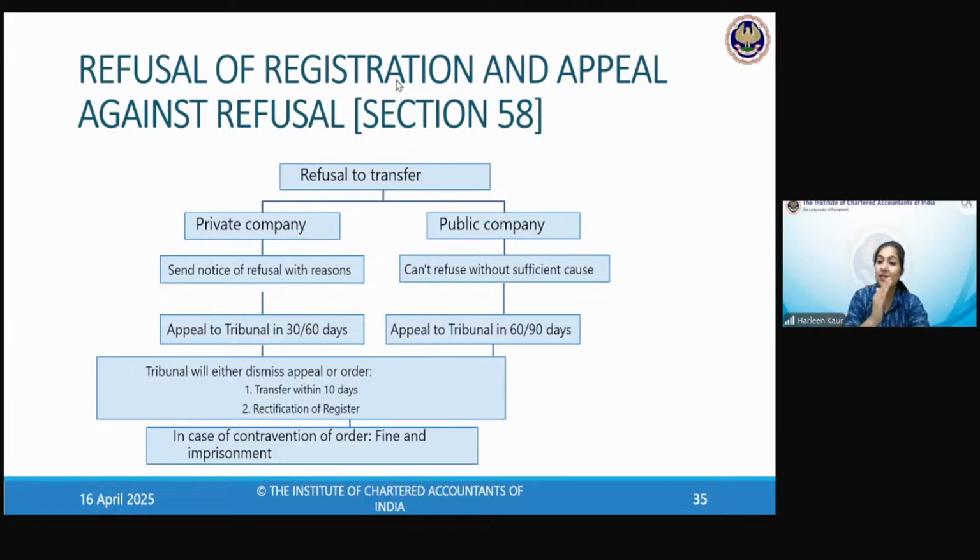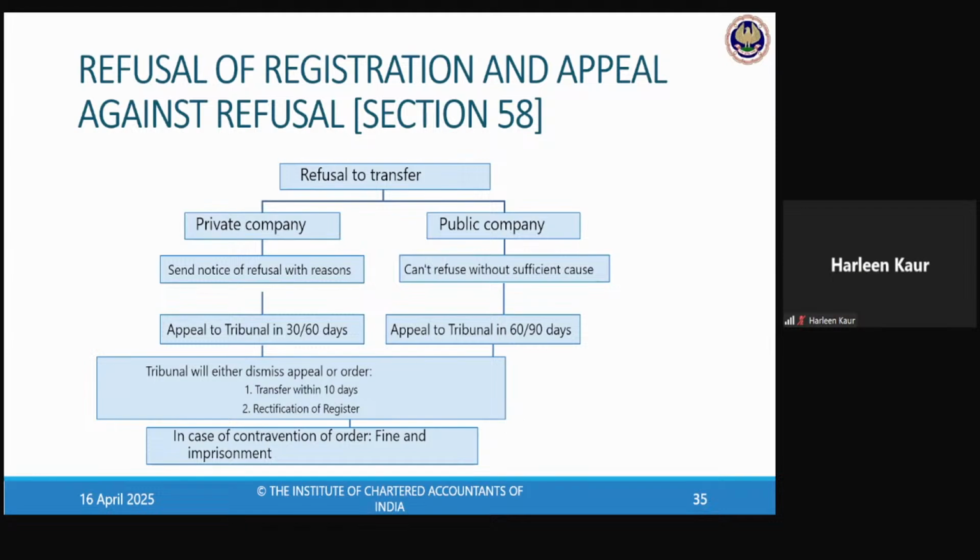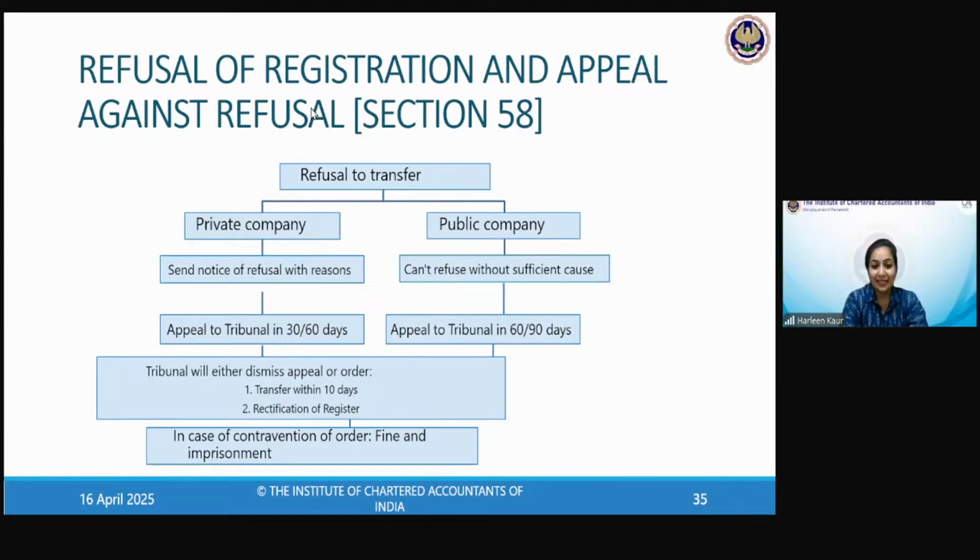But in transfer, you use SH4 form. Specifically in case of partly paid up shares, no objection has to be taken from the transferee, so that you don't have any problem if you have to pay the balance rupees 2 per share. Yes, company will have to give the notice. Company will take the no objection. They will send the notice and no objection has to be received from the transferee. Is that clear to everyone? All right, good. All those who have answered it correctly, well done.